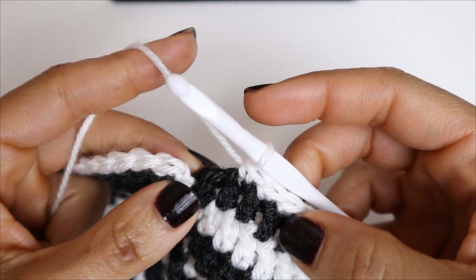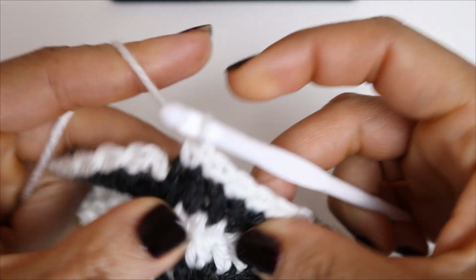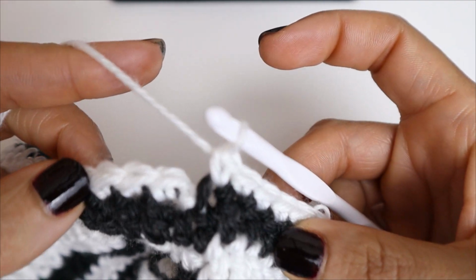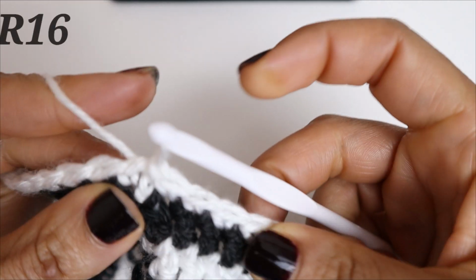We've made it to the last stitch in round 15, and I'll work that last single crochet with you. And don't worry, we are not changing colors. For now, we're going to be working with single crochets, and I'm only going to be changing colors every 3rd row. So let's slip stitch to join into that very first single crochet.